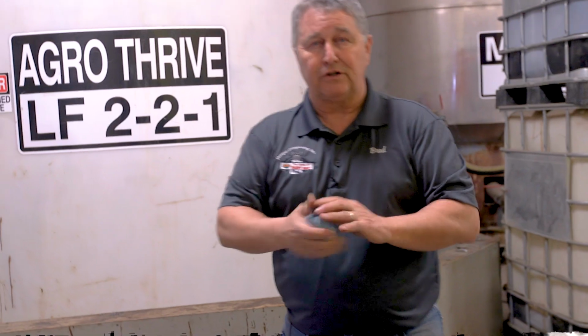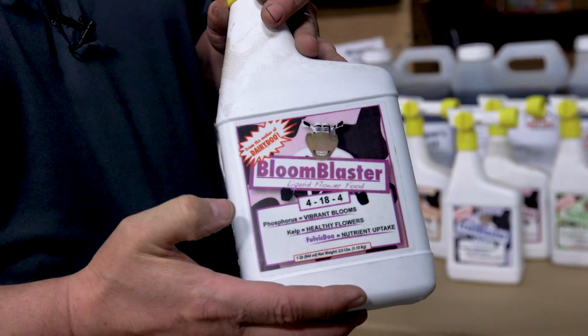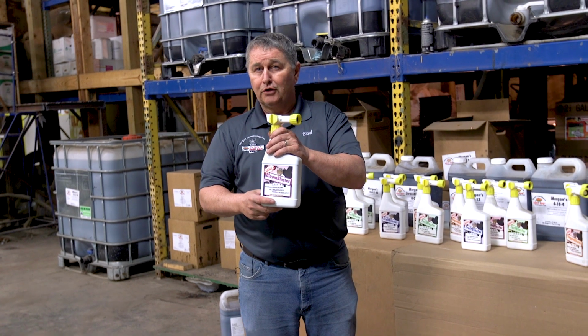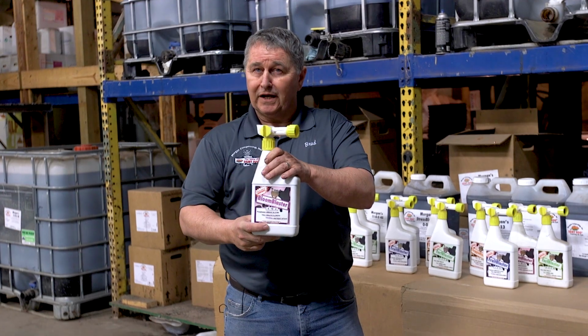Obviously, we manufacture in thousands of gallons, so we can create product that can fit a semi-load leaving here, tanker trucks leaving here. But the reason that we're so efficient with what we're doing is because our primary target is directed to large-scale agriculture and utilizing the resources that we need for large-scale agriculture and bringing it into the homeowner market.